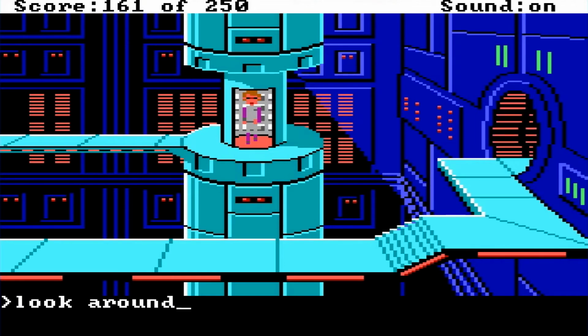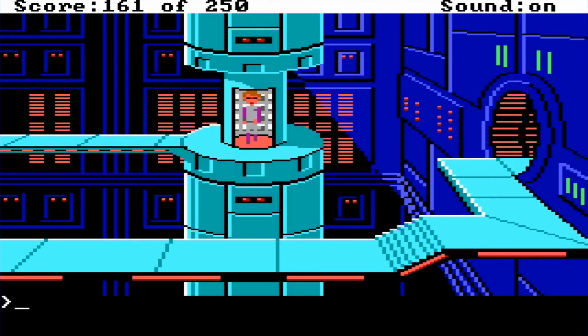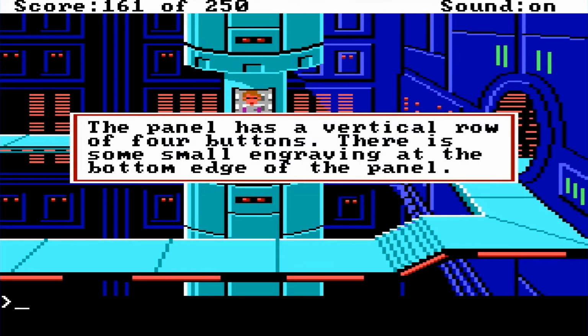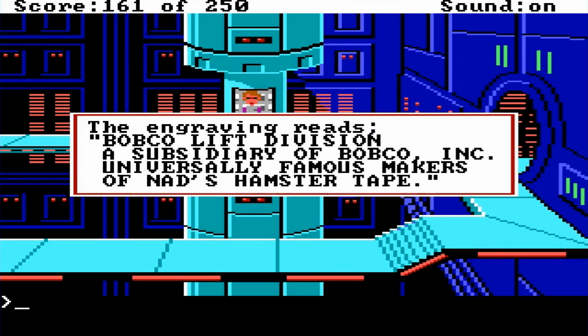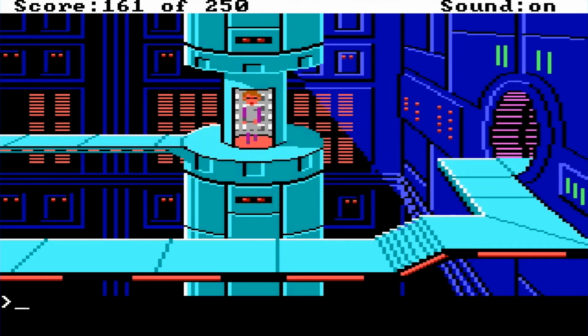Look around. You are in a small capsule-shaped enclosure. Above the door is a digital readout, which reads Level 1. The only other feature is a rectangular panel. Look at panel. The panel has a vertical row of 4 buttons. There is some small engraving at the bottom edge of the panel. Read engraving? The engraving reads, Bobco Lift Division, a subsidiary of Bobco Inc., universally famous makers of Nad's hamster tape. Boldly go where no man has gone before.